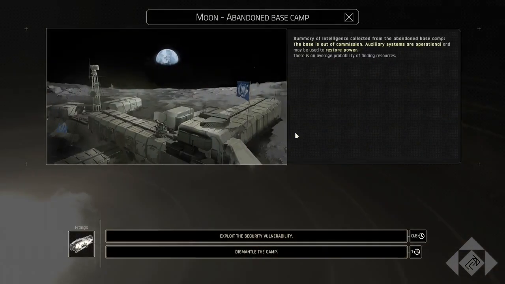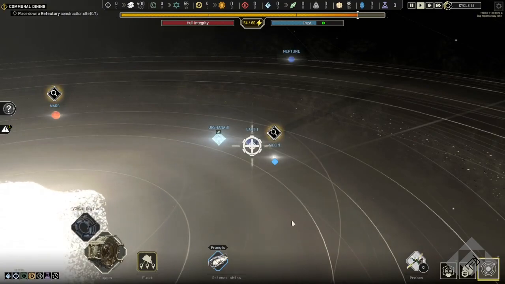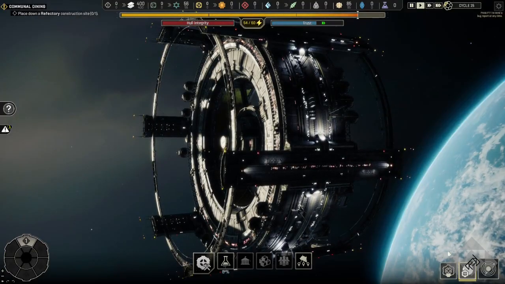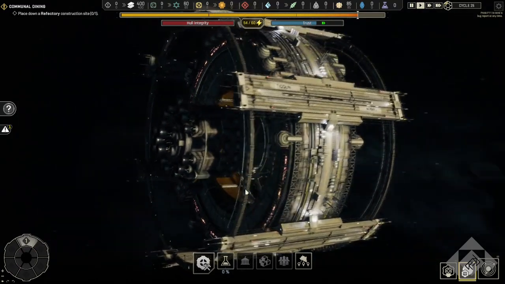Science ship has arrived at destination. Let's grab some iron. There, now that'll take a certain amount of time. This is the outside of our ship. It's not a station. It looks like a station, but it is a ship. It's a cool looking ship.